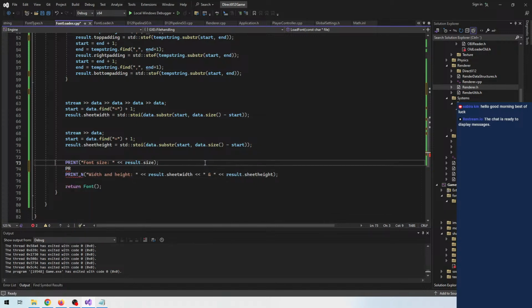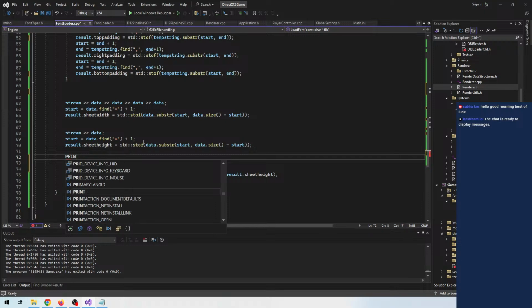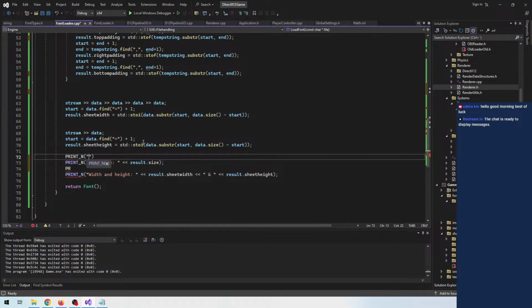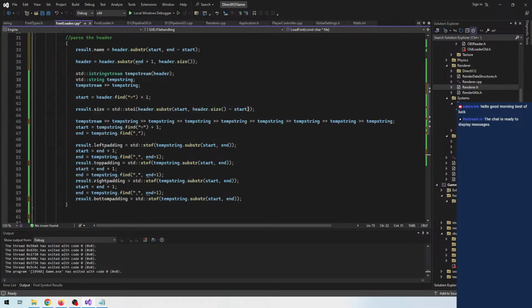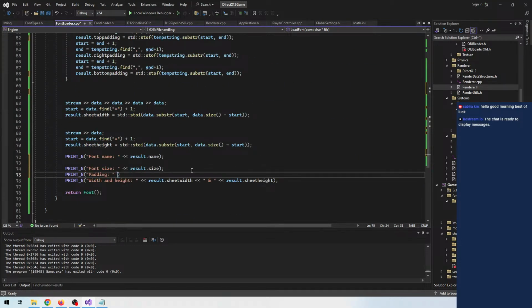Let's see, we would just want to dump whatever we read from file, font name, result name. We want the print and padding. Oh, I shouldn't have deleted the old output left padding.